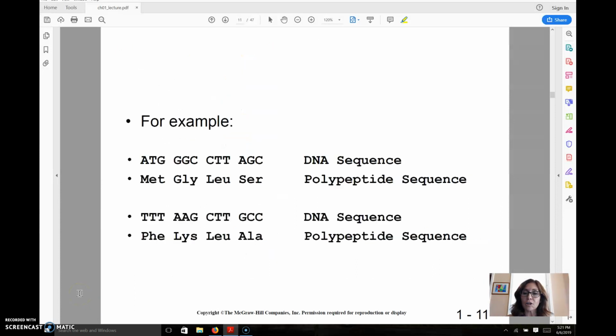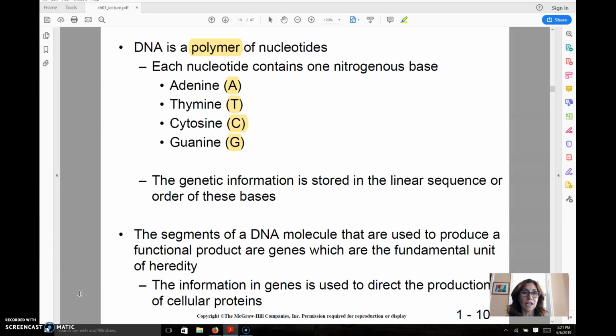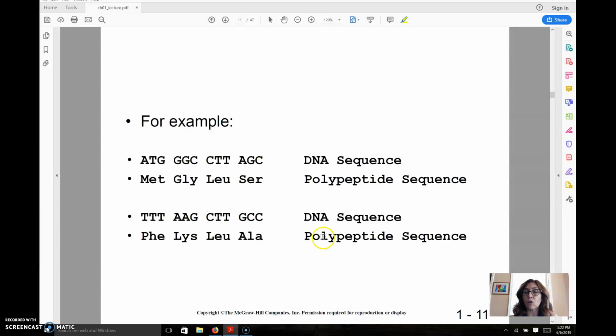All right, so we started off on our first 10 slides talking about basic macromolecules. Now we're going to be moving on to what DNA is. Now, DNA itself uses the 4 nucleotides A, T, G, and C to generate a code. So, for example, ATG, GGC, this would be a DNA sequence. This is the primary sequence of a gene. When this sequence is broken up and divided into units of 3, we're going to be calling these units of 3 codons. So like ATG is an individual codon. We'll get to that again later on in the semester.